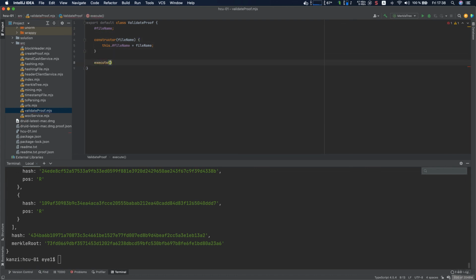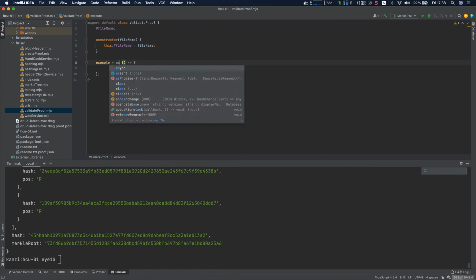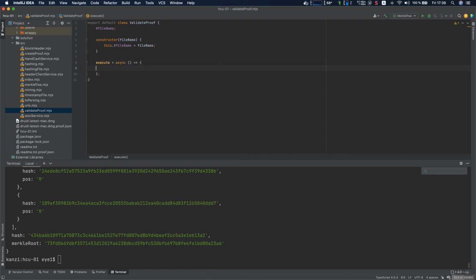Actually, I think I want to just use the file, and I will assume the proof is next to it. We'll simplify this. Execute. It's probably gonna be async.